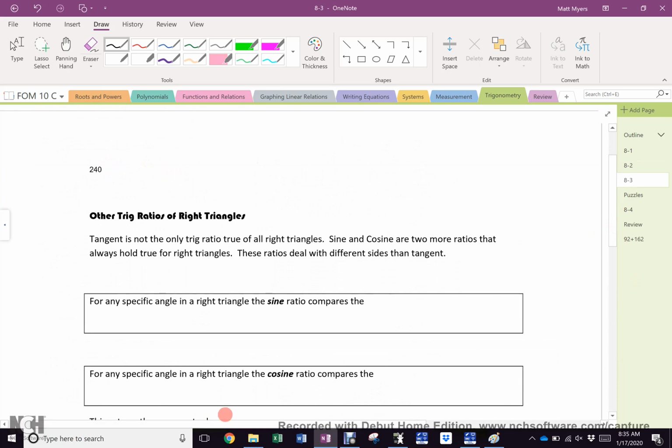And very quickly we are going to draw a triangle. Give me this angle of 67 degrees. And I'm going to tell you this side is 14, and I want to know that side. I'm going to put a Y there. Right now, the only way you can find x is by doing tangent.